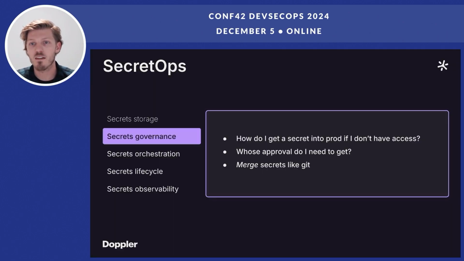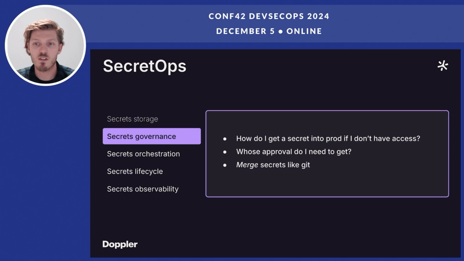So once you've got access control and you have the ability to roll back, the last bit of this is being able to gate the ephemeral access that people need. As I mentioned, nobody at Doppler has access to the production environment, but that doesn't mean that it isn't important to them or that it isn't a part of their job to introduce a change to that environment. So the way that this is handled at a lot of orgs is file a ticket with the ops team and they'll take care of it. And one of the things we're seeing in this space is tools allowing teams to self-serve these sorts of operations.